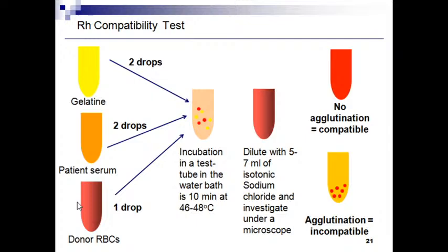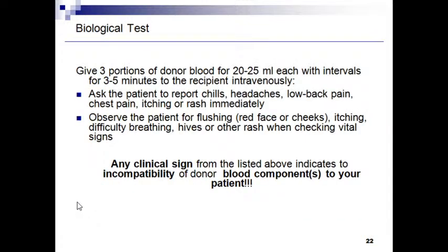And depending on the results, we can make a conclusion. Non-agglutination means donor erythrocytes are compatible to recipient plasma according to the Rhesus system. If the donor erythrocytes are clamped, the blood portion is incompatible, and the erythrocytes will be destroyed by antibodies of the plasma of the recipient after hemotransfusion.